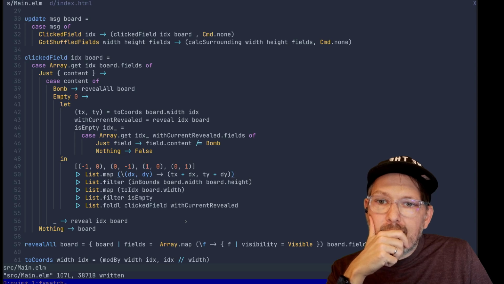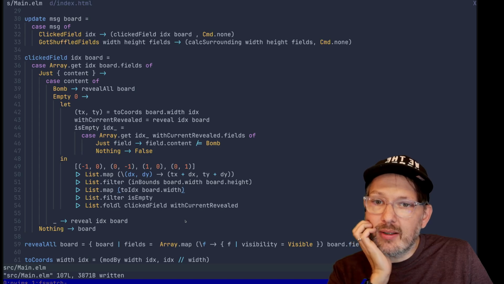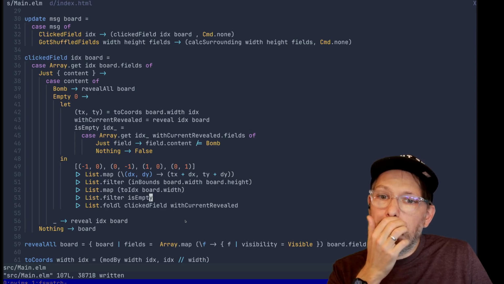Up, down, left, right, yes. Then we are translating this into absolute coordinates. I'm making sure it's in bounds. Reveal IDX bounds is empty.